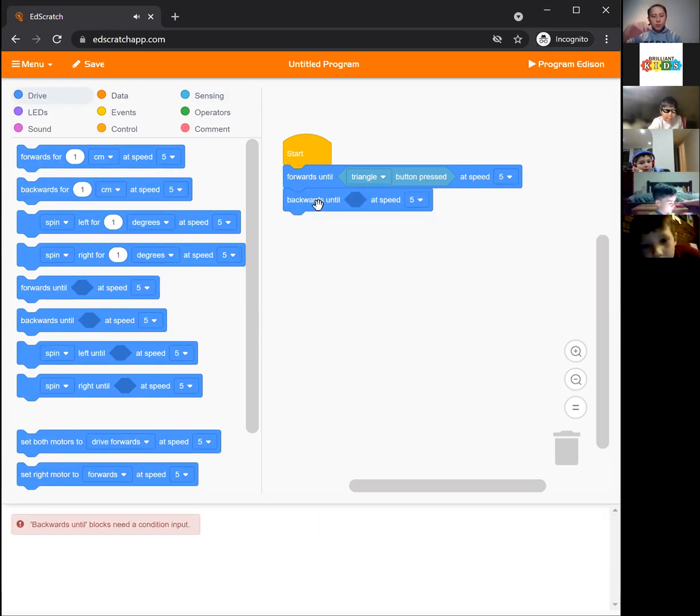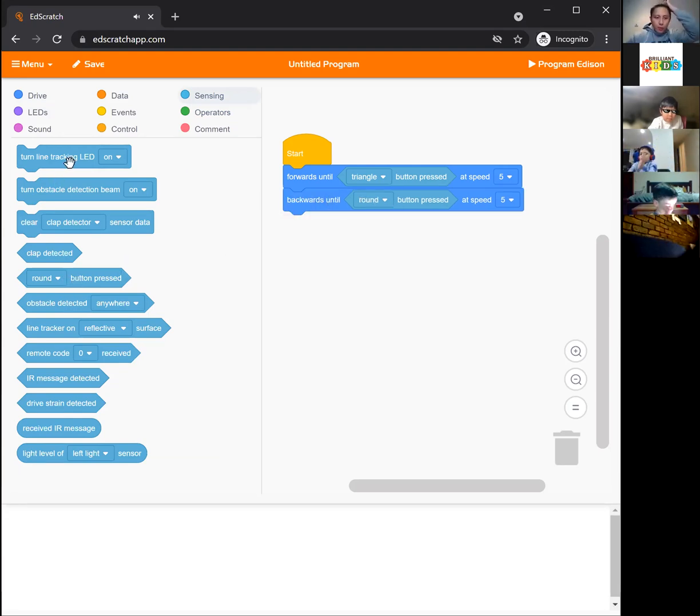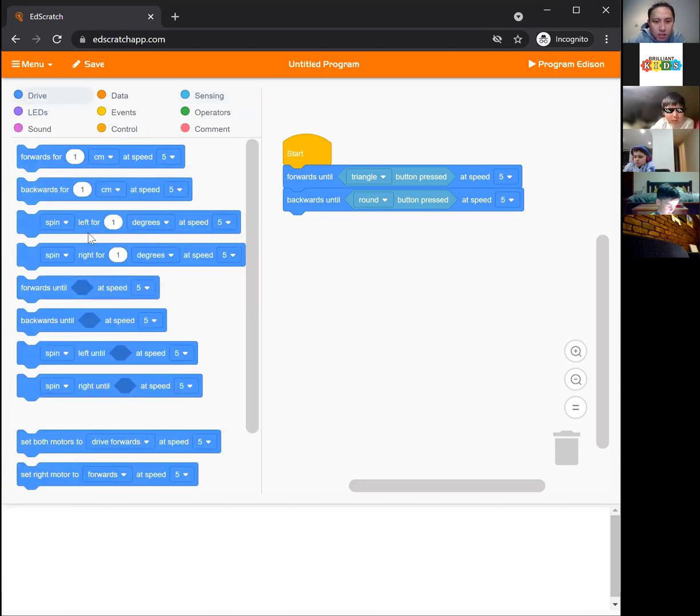So once you press the triangle button, it will drive backwards. We'll make it drive backwards until you press the round button. And then maybe we can make it spin left.